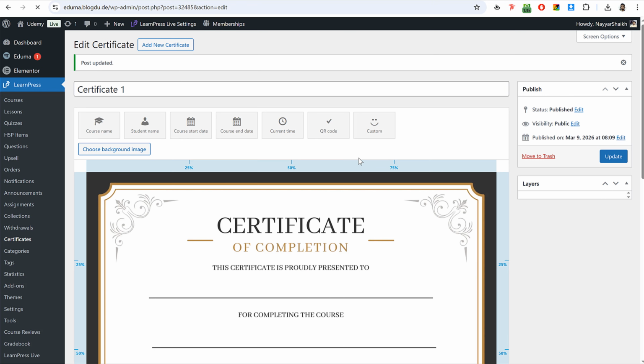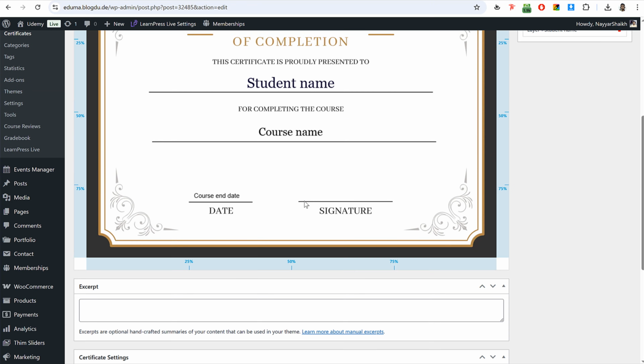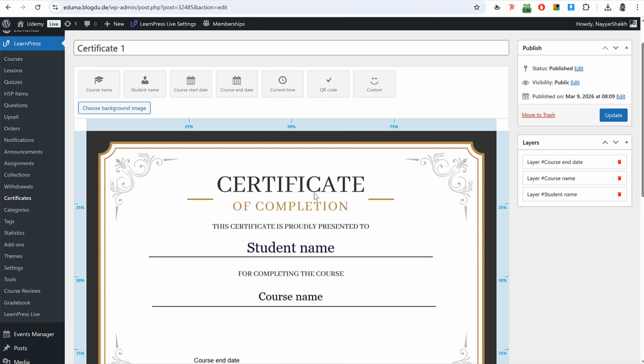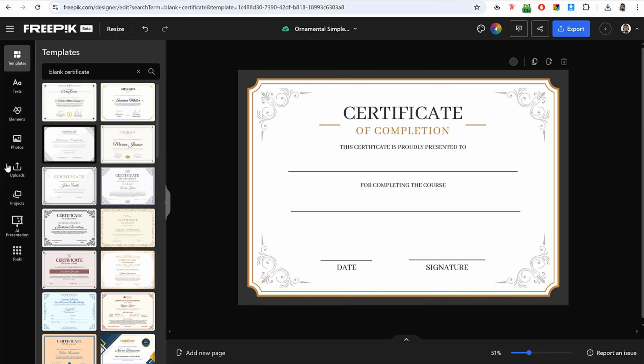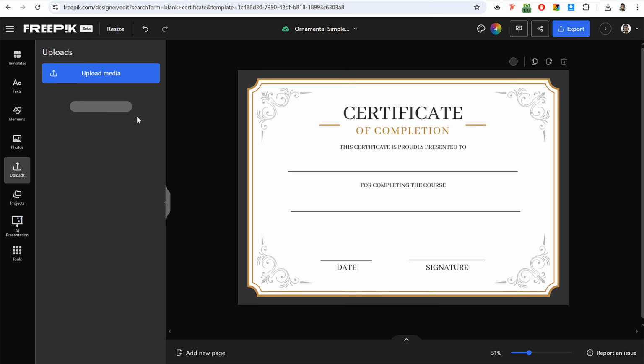So under signature, you can upload some image over here, or we could have done actually one thing. We could have uploaded that signature on that option, or maybe let's see. So let's do one thing. Let's upload the signature over here. So what you can do is you can click on uploads, and you can upload your signature over here. So you can take a photo and upload the signature.